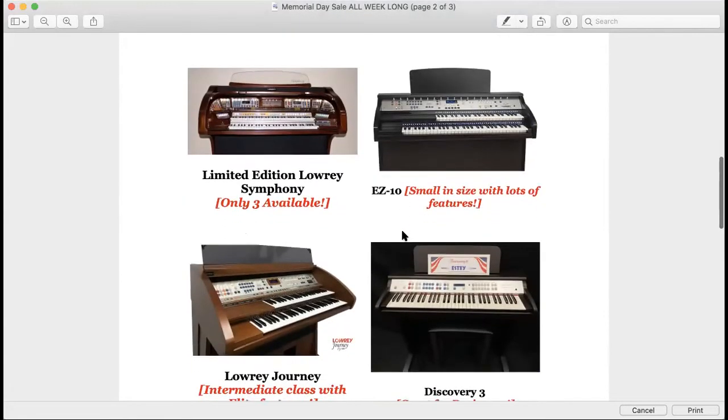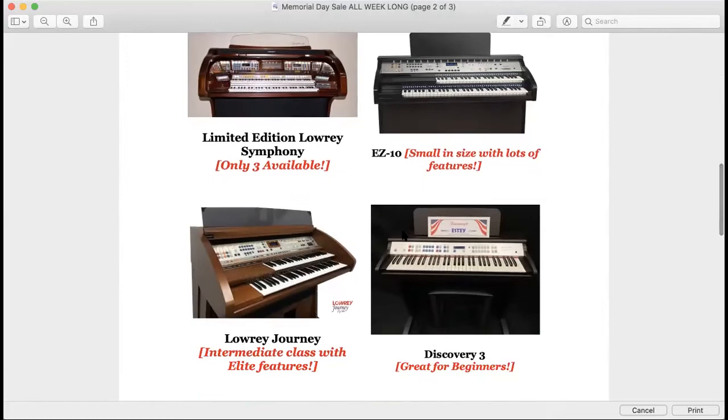Just remember, sometimes you might have room in your house for another organ. I'm at a student's house now, and I'm looking around, and she has plenty of room for 3 or 4 more organs. Because, you know, you might walk into the kitchen, and get tired and have to play. Just kidding.